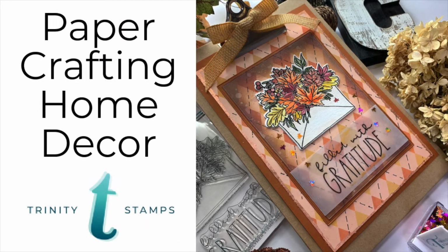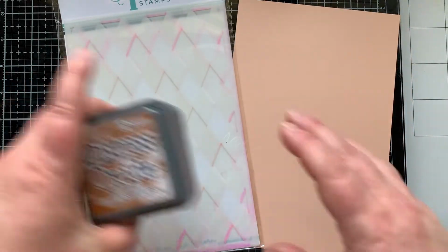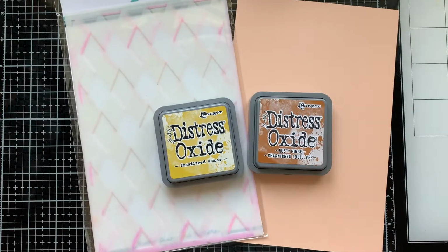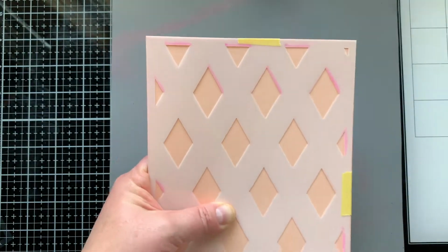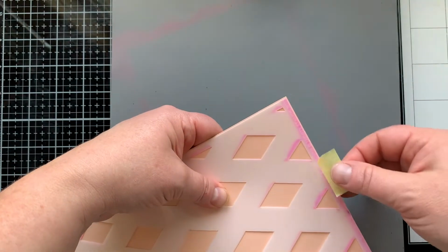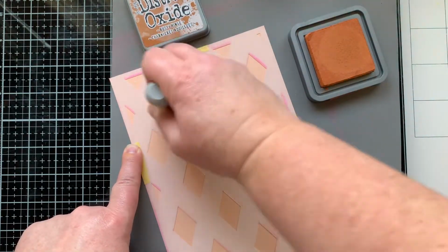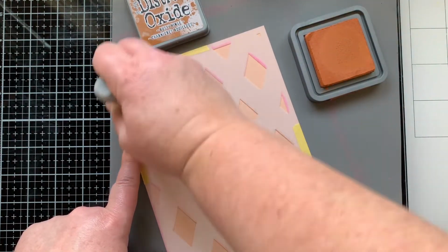Today I am going to be paper crafting but making something for home decor. I'm going to start out with these diamond layered stencils using fossilized amber and rusty hinge on some peach cardstock. That's going to be the background for my piece today. So I'm just taping a 6x9 piece of cardstock to the back of stencil A. There are 3 stencils in this set, layered A, B, and C.